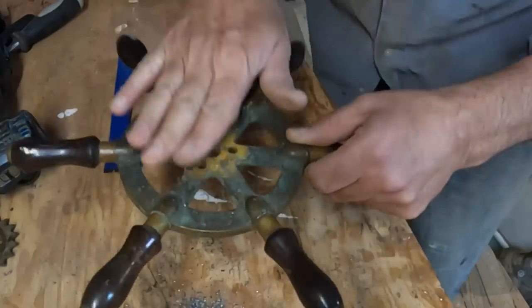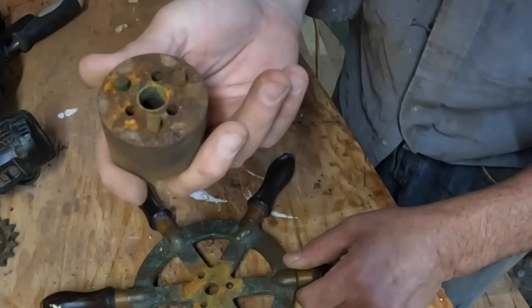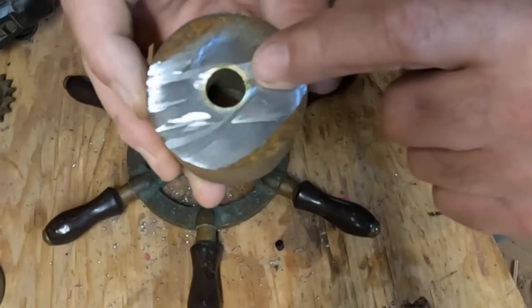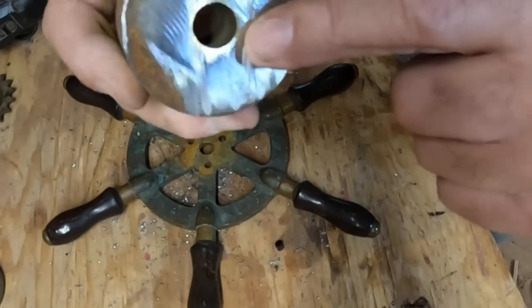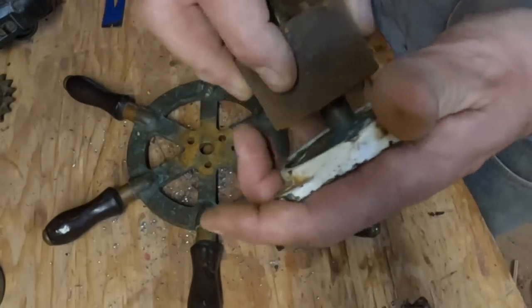Okay, so that's not so bad. They're basically pins that lock it in both directions. Okay, that's reasonable. That can be recreated. Now, just to be fair to whoever made this, there actually is a yellow metal, in other words, brass or bronze sleeve in here. So it wasn't steel against brass or bronze, but nonetheless, it was still pretty hard on it.